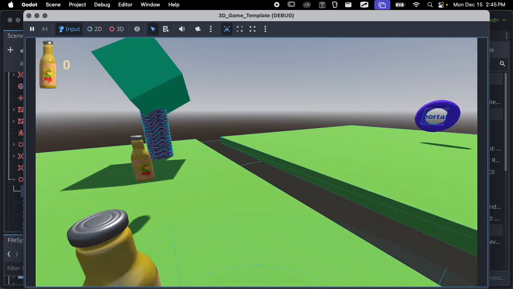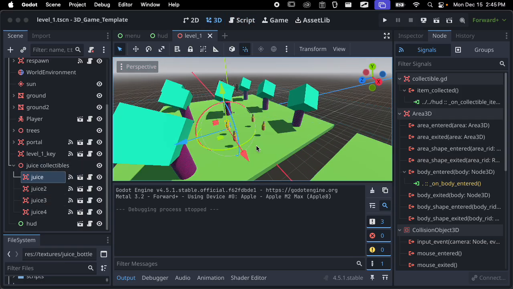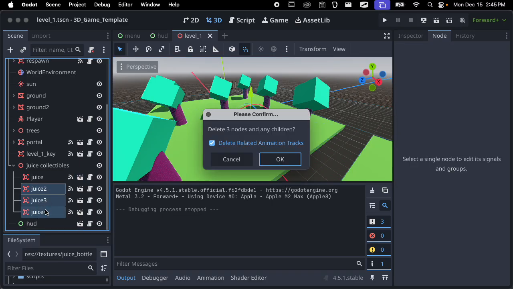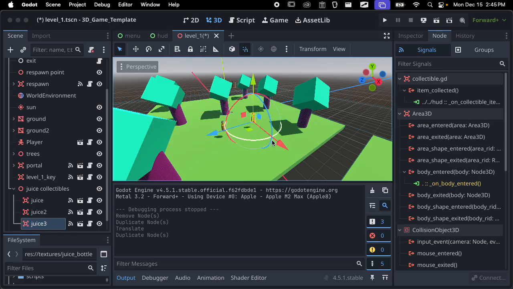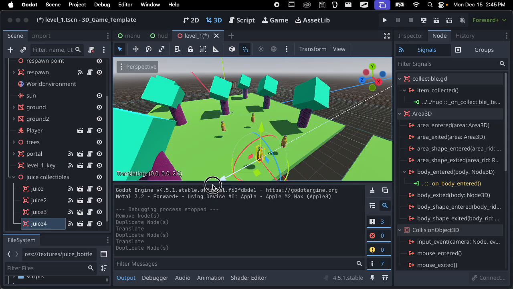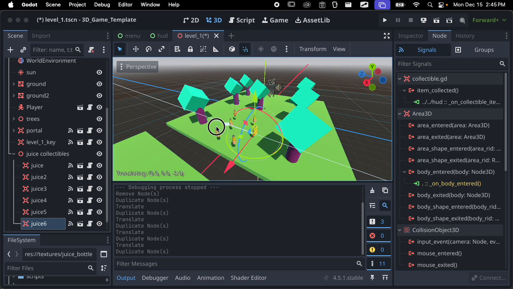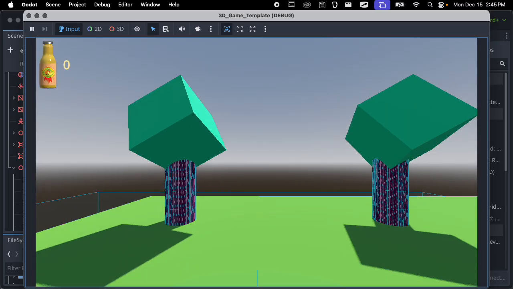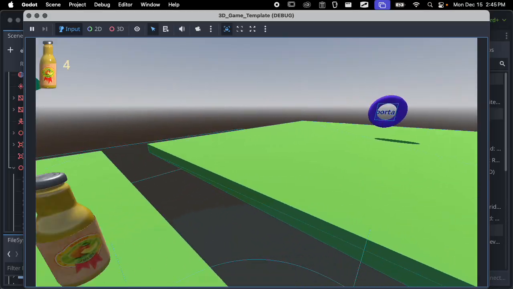I think it's this one. No, it's this one. But I need to connect all of them. So, if you have a lot of them, what's easier to do actually now that this is connected is just delete the other ones and duplicate it. That'll take less time than connecting all of them. So I'm just going to delete them all and then duplicate this guy and then add them in again. Because this is actually a lot faster than connecting all those signals again. Okay. Now they all have that item collected signal already set up. And so now they should all update the HUD.